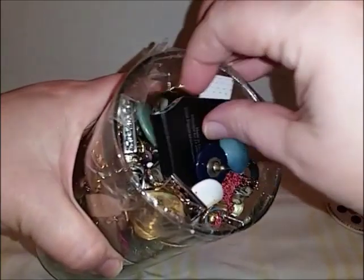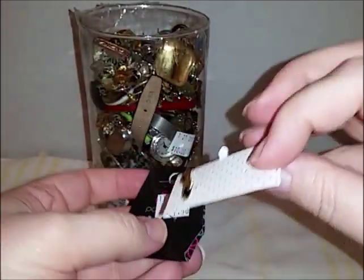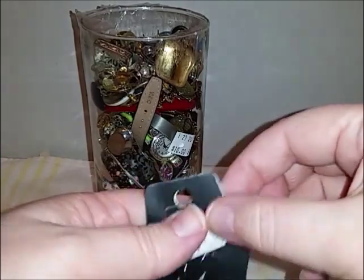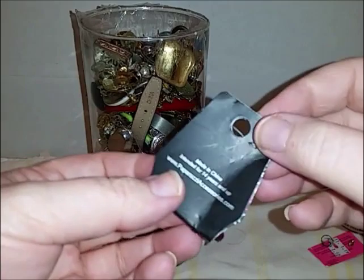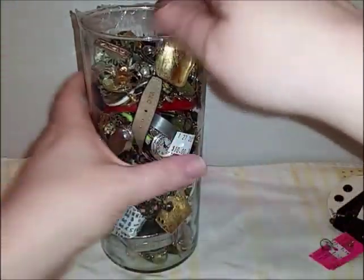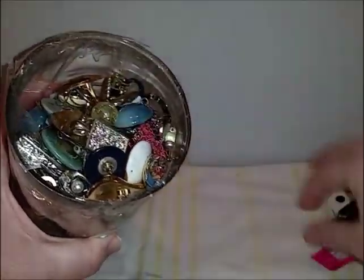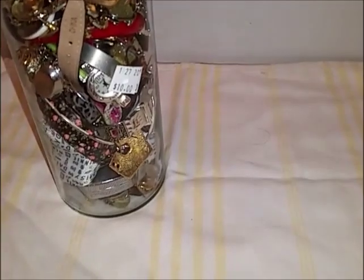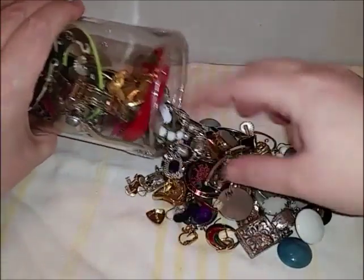Okay, we're going to take this out because there are a couple things on cards also. We have one earring — a single little bow earring — and paparazzi earrings. Oh, cat's eye! You know how much I love cat's eye. Nice to have paparazzi earrings because you know they're at least worth five dollars, that's what all paparazzi sell for. Should we dump this stuff out? Probably we should, so let me put the stuff to the side. Let's start dumping stuff out and see what we've got.